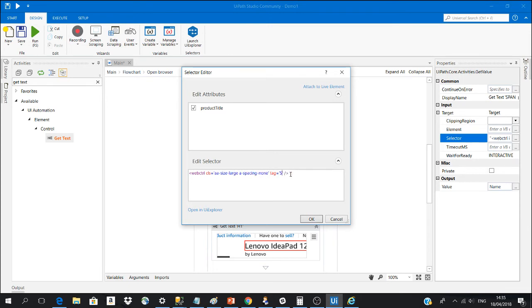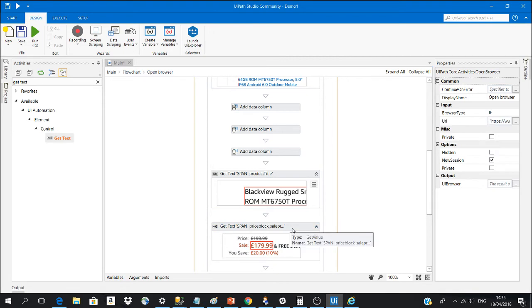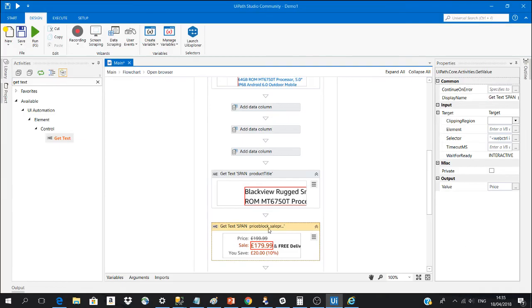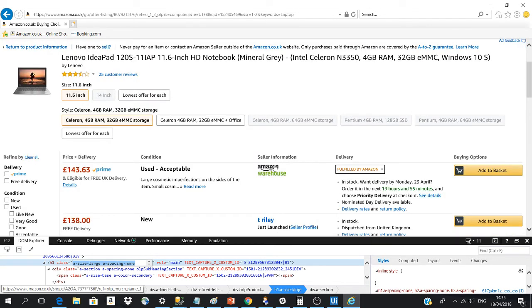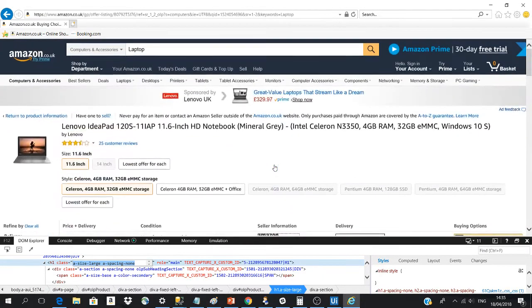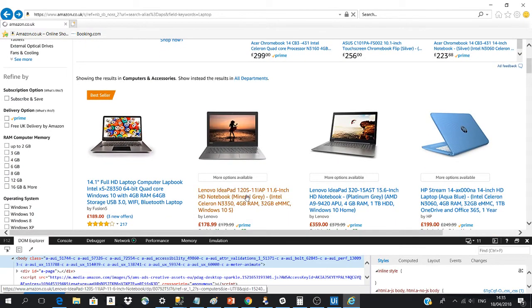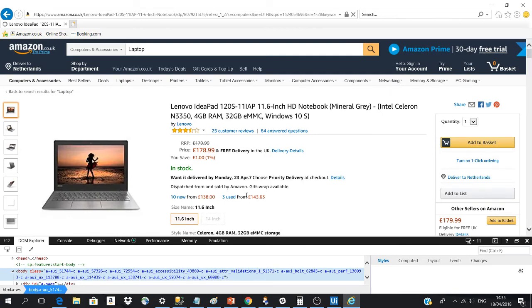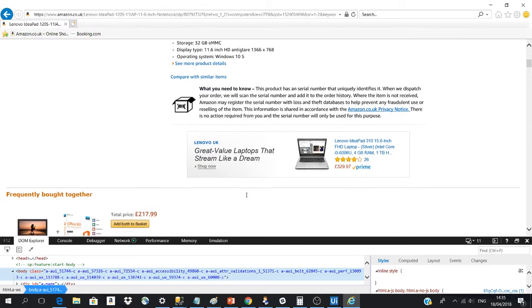Tag is h1. And here it is the price. Oh, it has a different format. Let's go back and try to click on the second one. Okay, this is the same format in here.